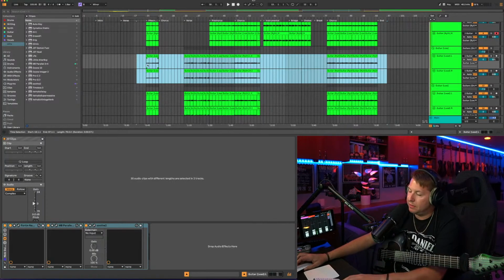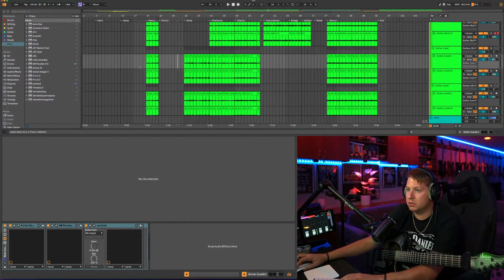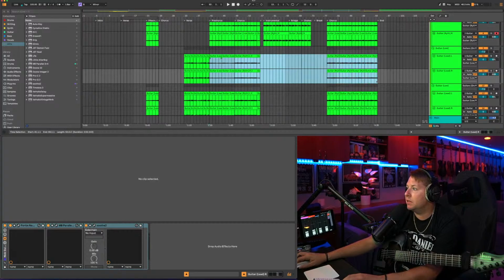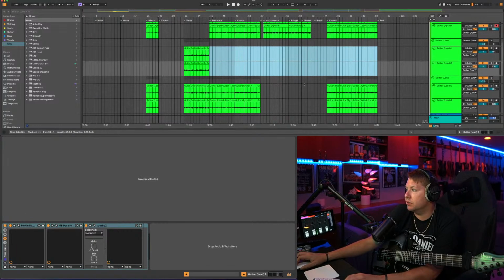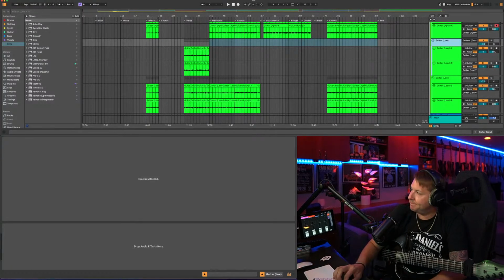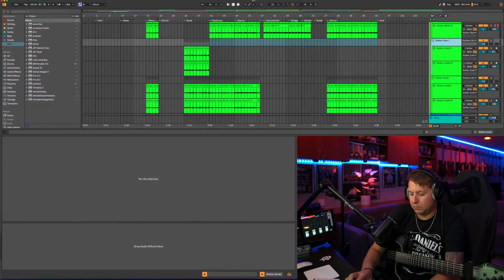I'd rather have the verses be a bit cleaner on some parts and then have the choruses still be big. So maybe let's start by breaking out the verse in this guitar low section and see if that helps a bit.